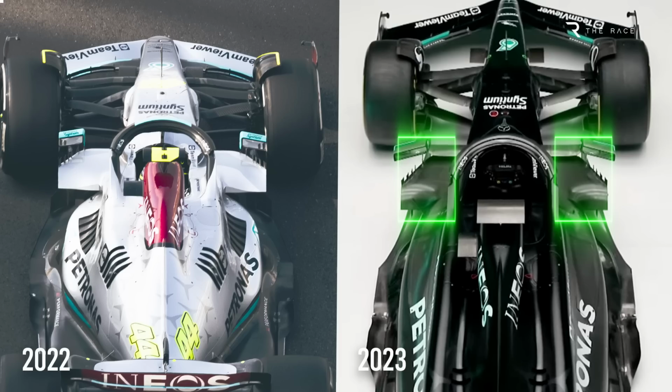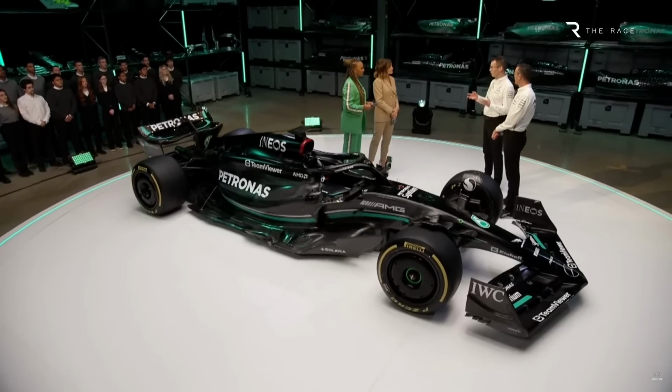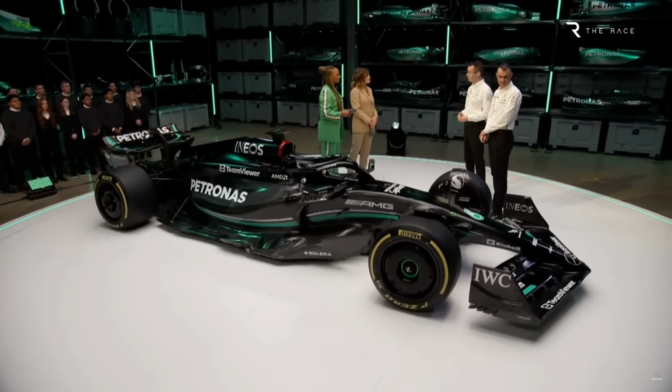There's also various tweaks to the aero shapes. That shroud on the upper side impact cone has changed a little bit. The fin on the engine cover has been modified. It's all part of that iterative tidying up process. But the real key is how it all fits together. It's all about interacting airflows. Very, very complicated, the aero map of F1 cars. And Mercedes will hope that it all interacts as it should do to get the downforce and consistency, and also the sensitivity, the consistency across a range of corner speeds that the team wants.